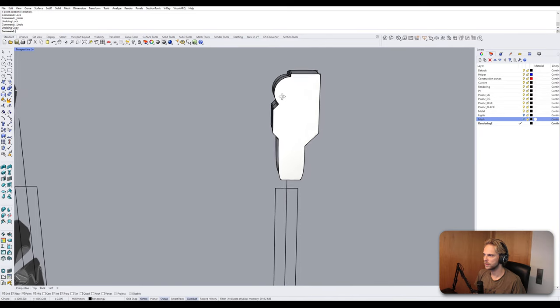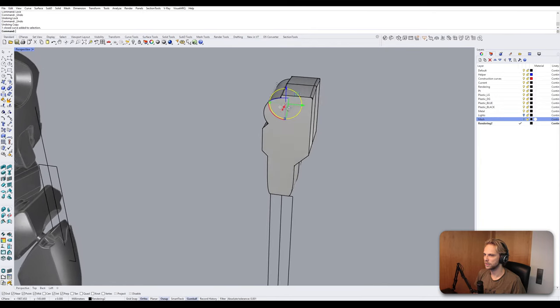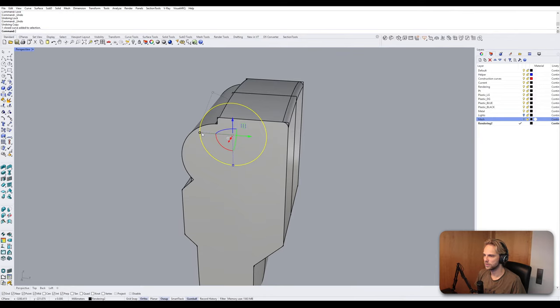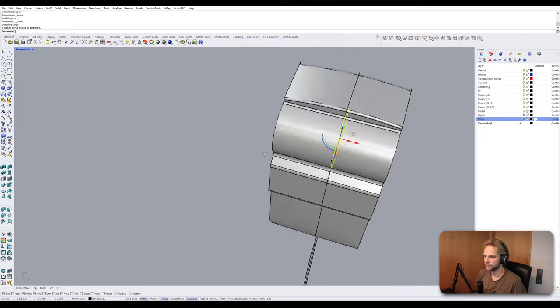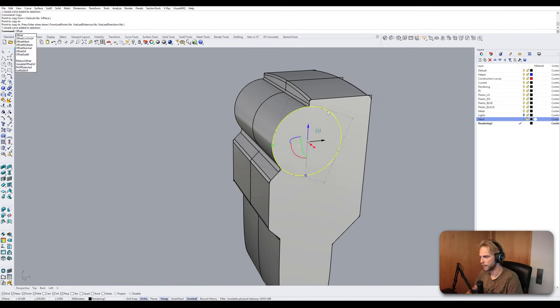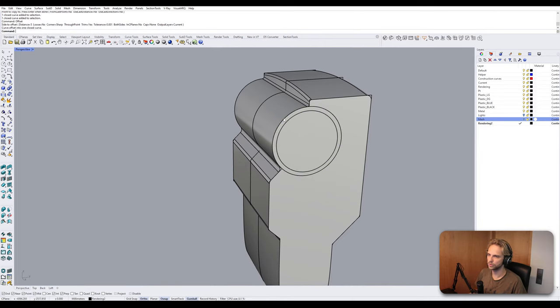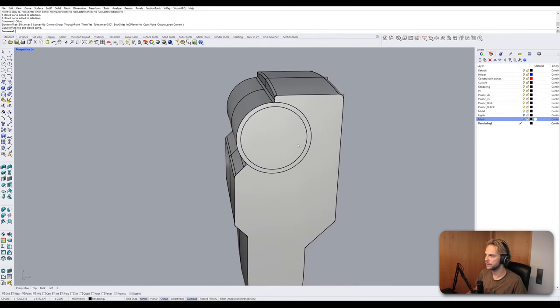Okay, so let's do this then. Let's grab that curve though. Let's make it a little bit smaller. Actually, let's not make it smaller. Let's just add it there. I'm thinking. Give me a second. Offset 2. Offset 3. So that we can do... offset 4. So that we can do a 2 millimeter fillet there and 1 millimeter chamfer there.